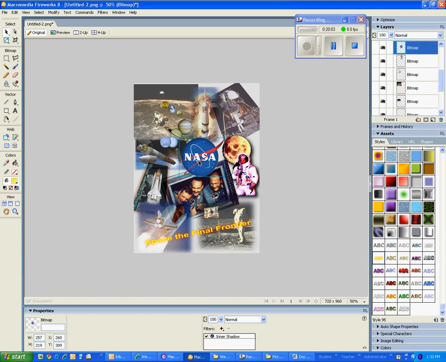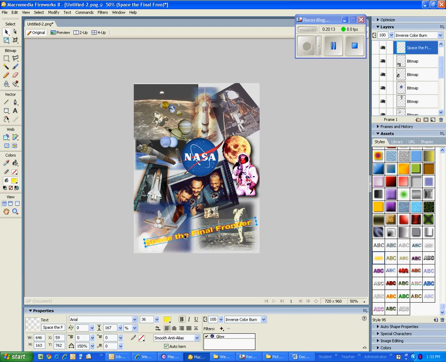We've added a focus in the middle, and your focus, when you do yours, can be at the top or somewhere else, but you want to have a focus and a purpose to your montage. We've added some text, and we've added filters and some assets to help the background. We've also played with the text a little bit with the properties down here.